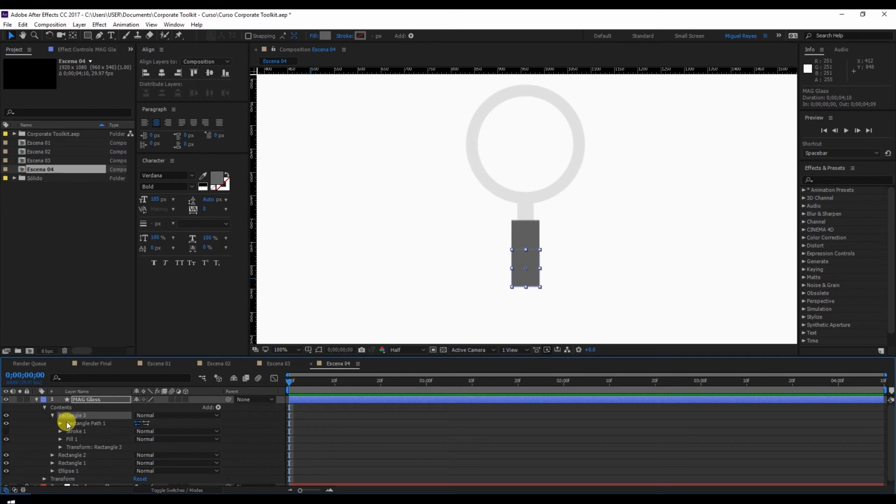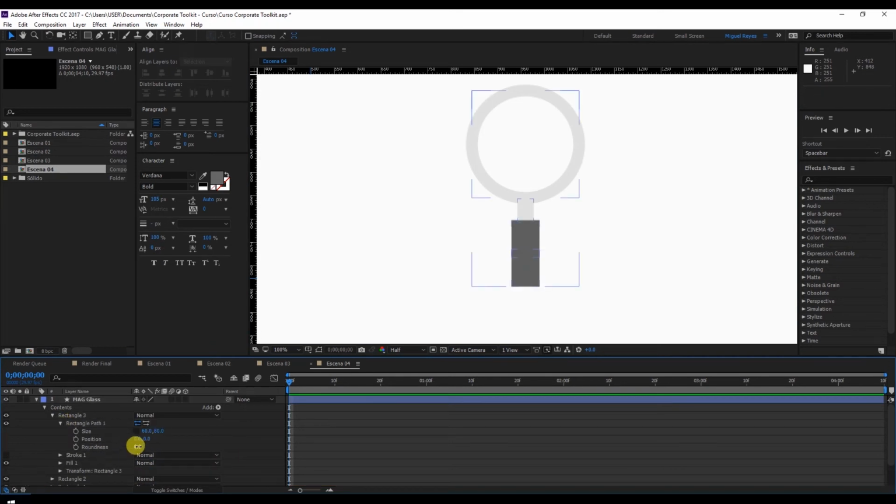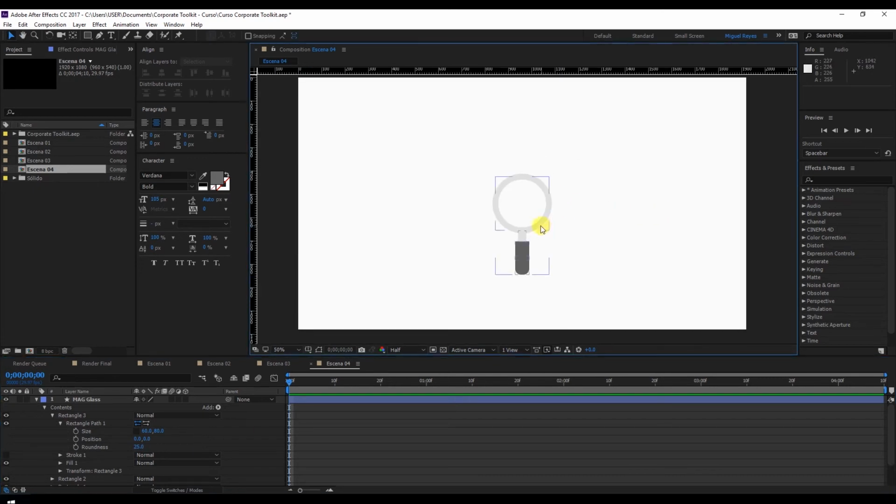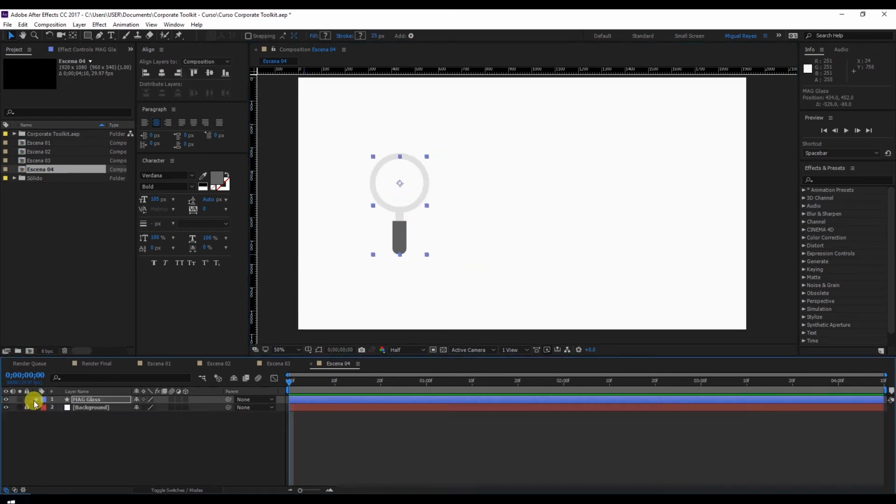Go to the path of rectangle number 3 and set the roundness to 25 pixels. OK. Place the anchor points for the animation here on the handle of the magnifying glass.